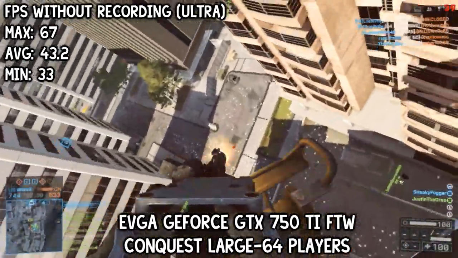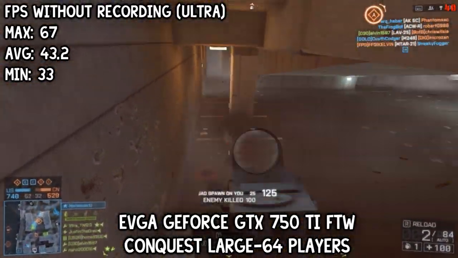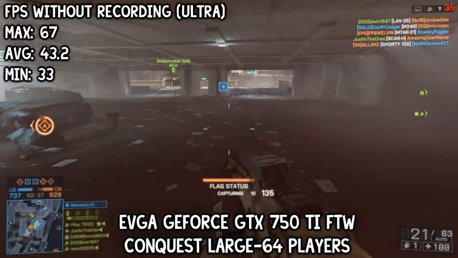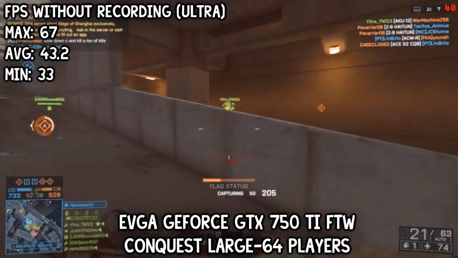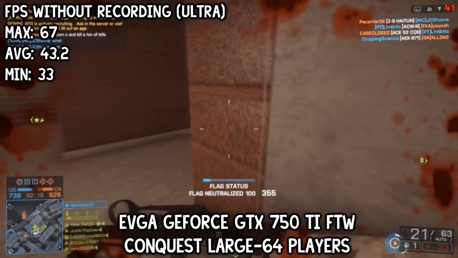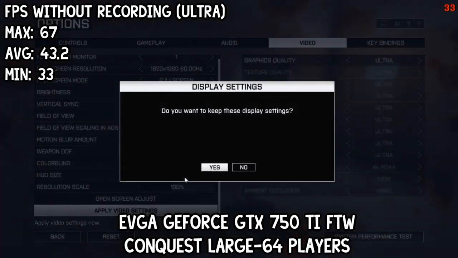The FPS you see on the top right corner is not the FPS you will get if you're not recording like I am. I'm recording with DxToy, so I lose about 4 or 5 frames. But on the top left corner you can see the minimum, average, and max FPS from when I was playing without recording. The average is 43.2 frames per second, the maximum is 67, and the minimum is 33. Those are totally playable.